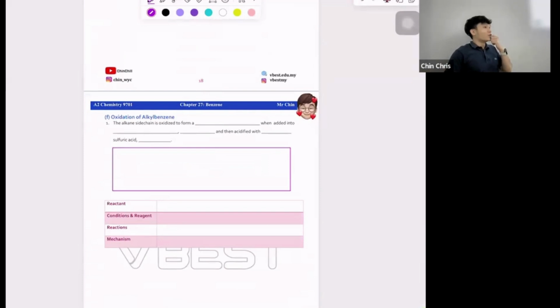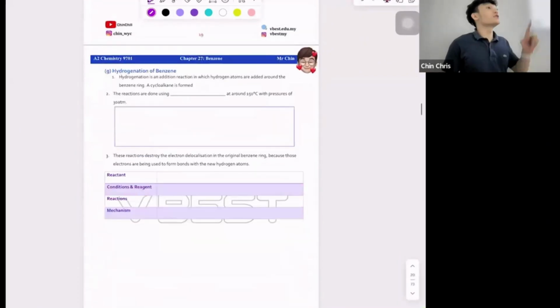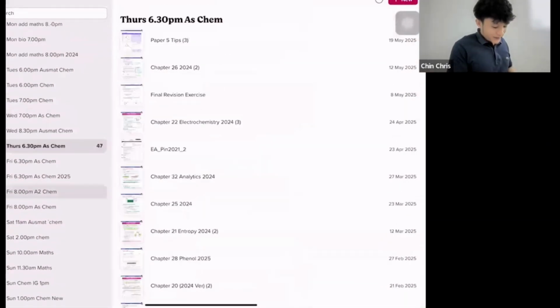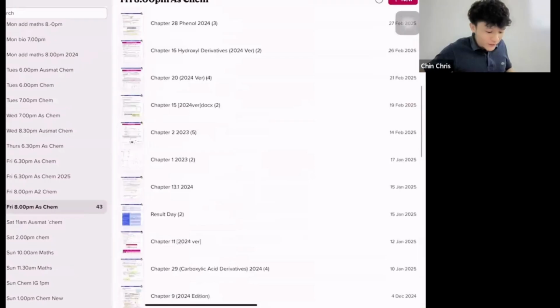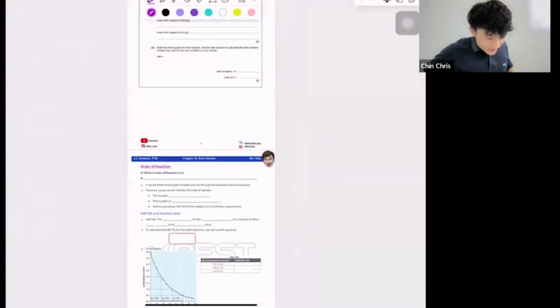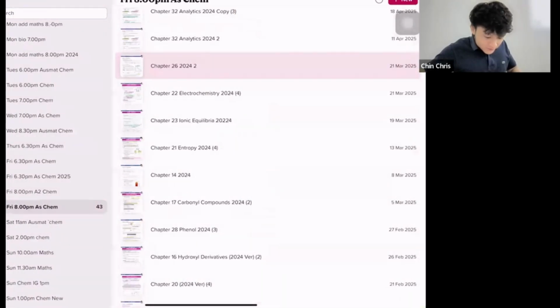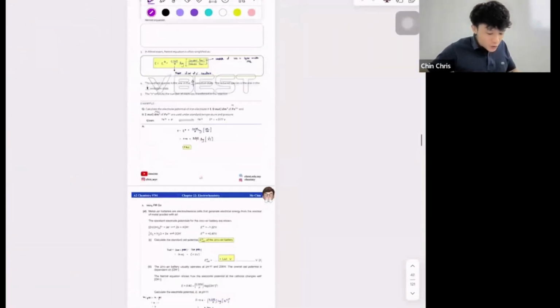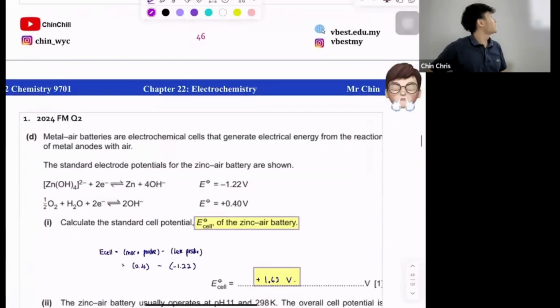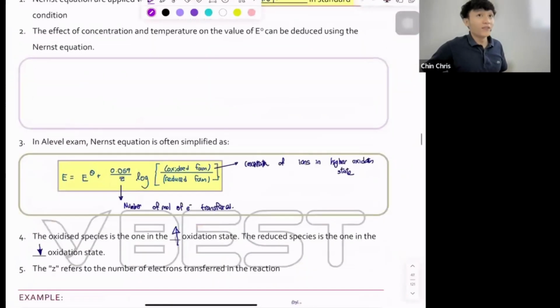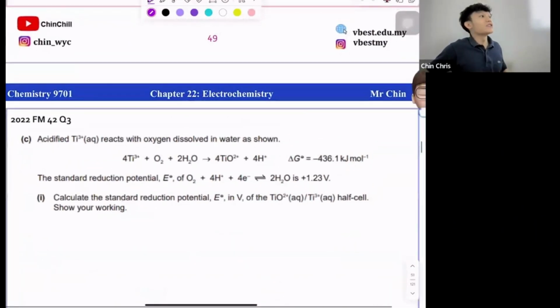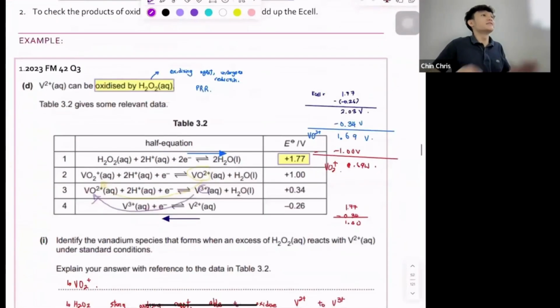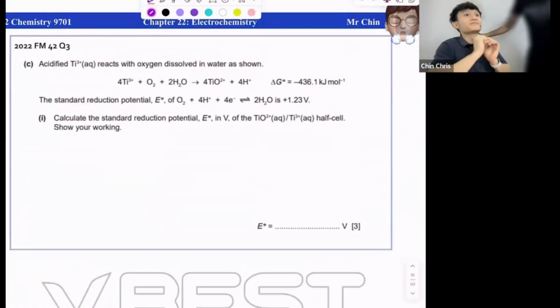So your school finished all the A2? 73 pages. Don't worry, I'll show you some senior notes. Most of it is just like 73. You look at your electrochem, that's the insane one. The electrochem notes themselves are 47 pages, still 50 plus pages. Transition element got 170 pages. God bless you guys.